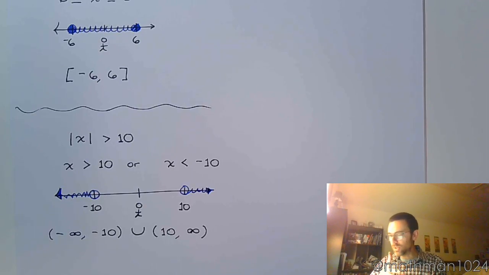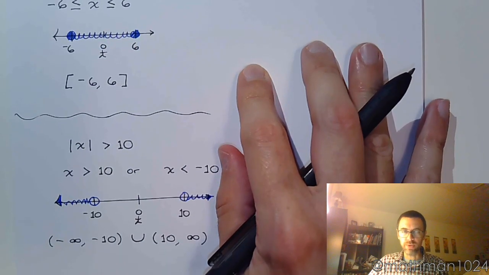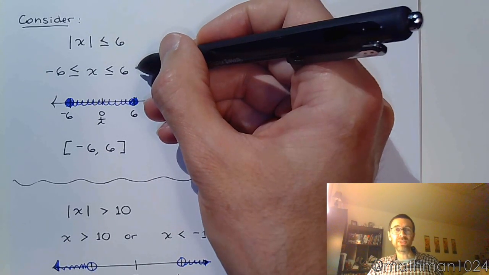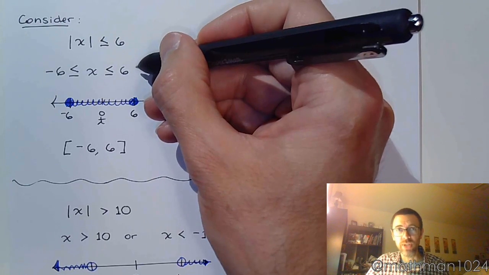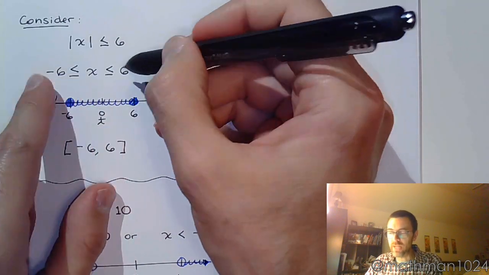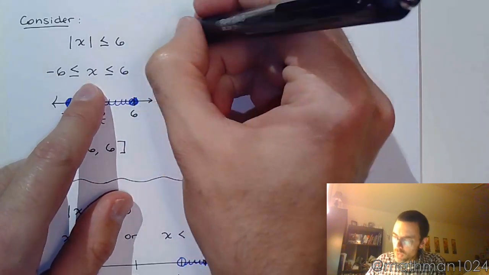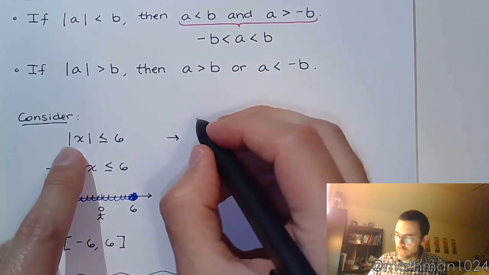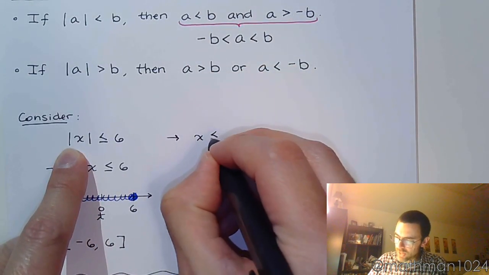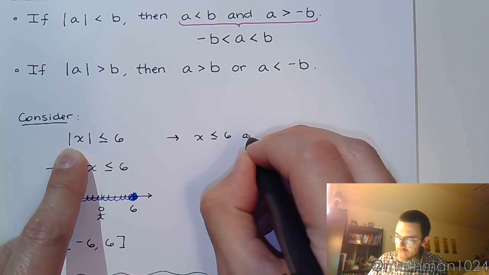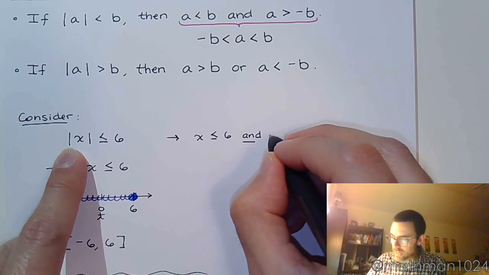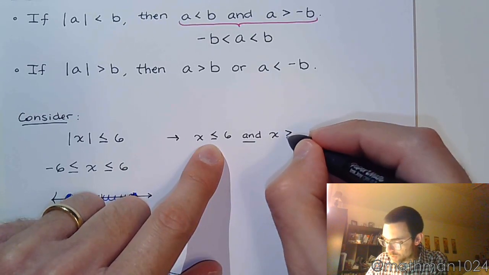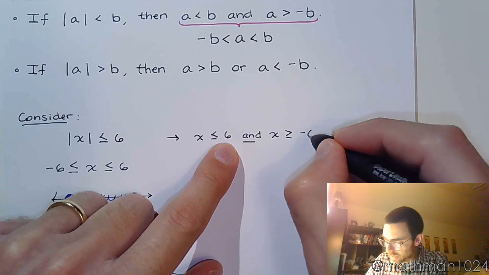So, I want you to notice something in the last example. Let's go back up here for a second. I went ahead and instantly wrote that three-part inequality because to me it makes the most sense for understanding where you can be. You've got to be in between negative 6 and 6, right? If I apply the statement that's up above here, this is me saying that x is less than or equal to 6, and, which means intersection, x, change the direction here to be greater than or equal to, change the sign to be negative 6.